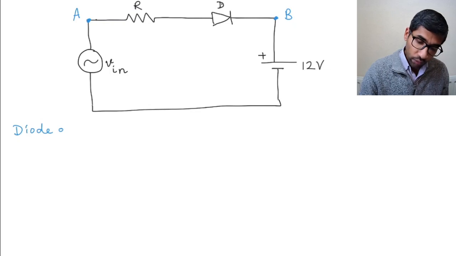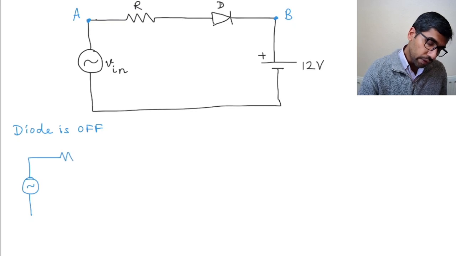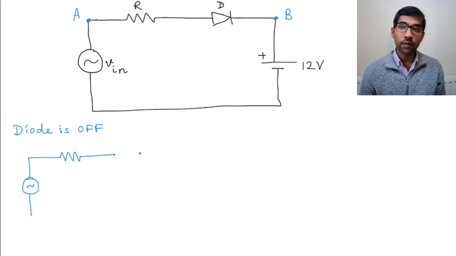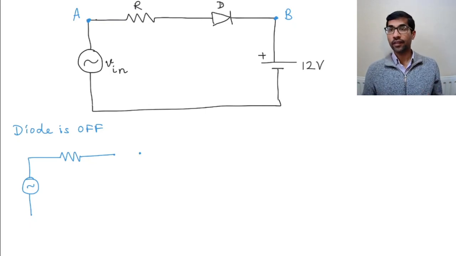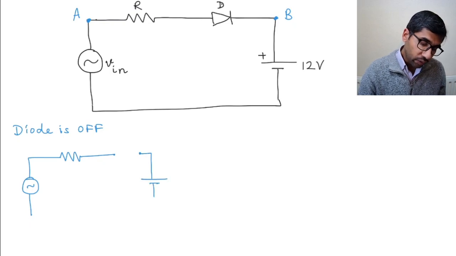What do you mean by off? What we mean by off is the diode is in reverse bias, right? So let's draw the circuit then. If that is the case, this is how the circuit is going to be. You have this voltage source, you have this resistor, and then instead of a diode, you can substitute an open circuit, right? Because in the reverse bias, when the diode is off, there will be no current flowing through this circuit. And we make this 12 volts.